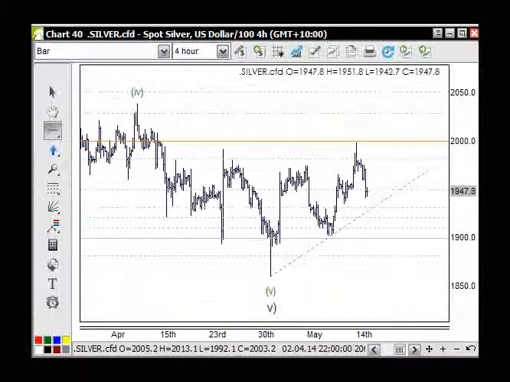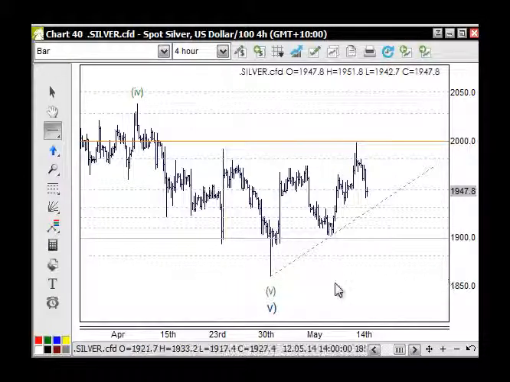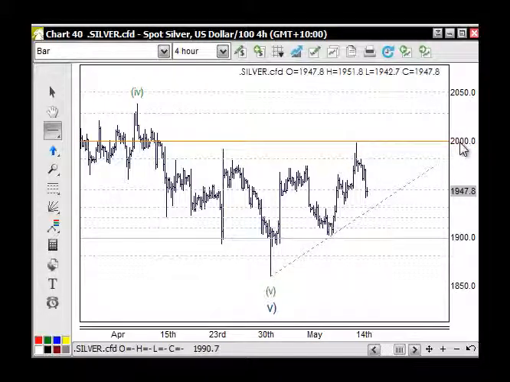The silver market as well, we're looking at. We did a bit of a trade to the long side up here, but exiting into this area through here, it's sort of retested the major level here.